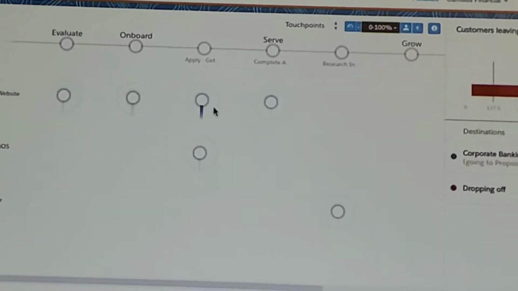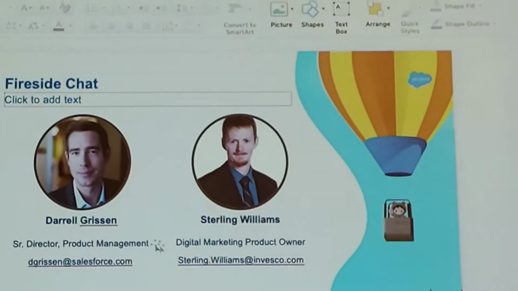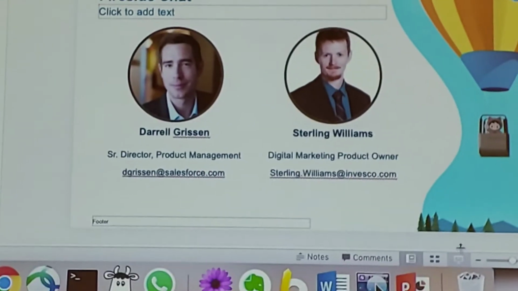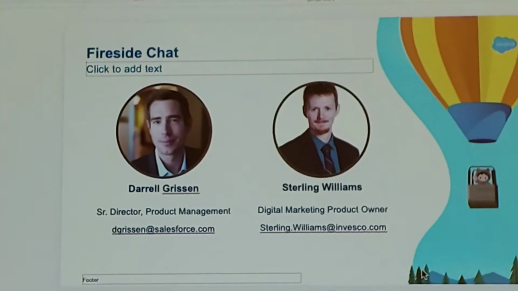Okay, anything to add here, or should we move on? Okay. All right, so hopefully that was a helpful demo. Just want to have a bit of a chat with Sterling, and we're very happy to take questions from the audience as well. Does anybody have any questions they'd like to start with? Just make sure you stand on the X so we can hear you.